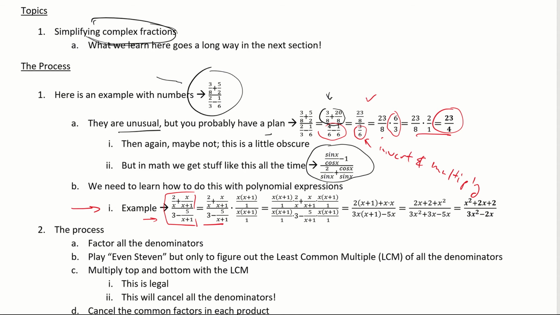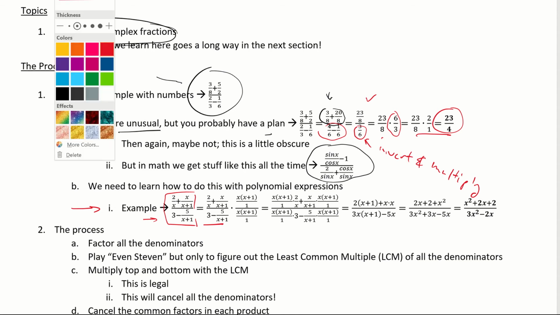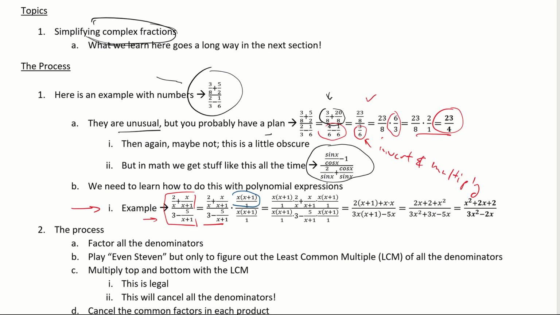And look what I'm doing. Look what we have to do in this case. We're going to multiply top and bottom by the same thing. When I multiply top and bottom, that's how you're converting fractions. Remember, if you had like 2/3 and you wanted to multiply top and bottom by 4, you could. When you multiply top and bottom by 4, did you know that you're just multiplying by 1? Well, the same thing is happening here. That's just a glorified 1.